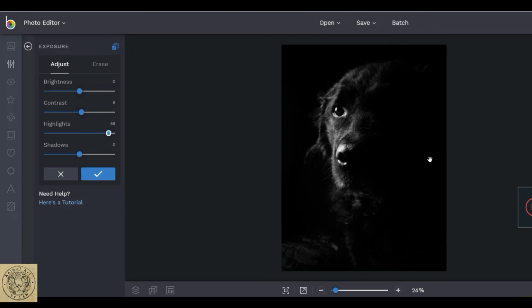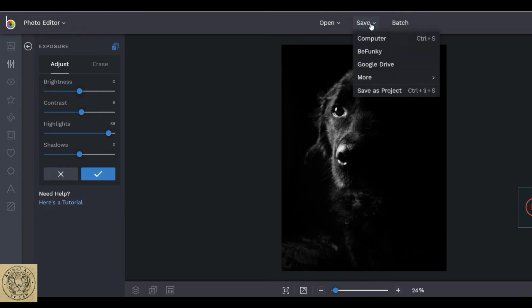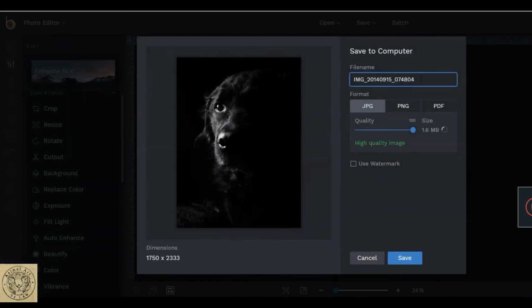That's it, so it's now super bright, and that is pretty much it. And that is a really easy image to use, so it was just the perfect one when I took the photo in the first place. And you just come up to save it to your computer. I'm just going to call it Bo Black and White Reference. I've already got this one saved, but I'll just show you. I'll just save it in.